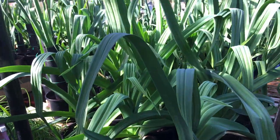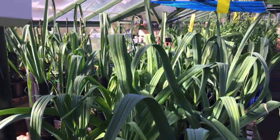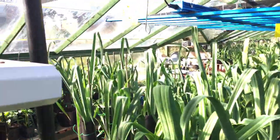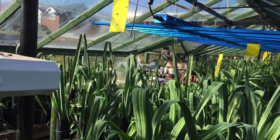Well, that's it. If I get time later on, there's not much to show at the present moment because I have everything fleeced up. What I will do, as soon as the weather breaks and I can get the fleece off everything, I'll then take you down into the polytunnels and show you what we're doing down there. I do have a lot of hanging baskets to plant up. Unfortunately, at the present moment, all the baskets that I've ordered are sat in the Suez Canal. Unfortunately, that's beyond my control. So we're waiting for the baskets to be delivered, at which point I'll make some baskets up and we'll maybe do a small plant demonstration as well.